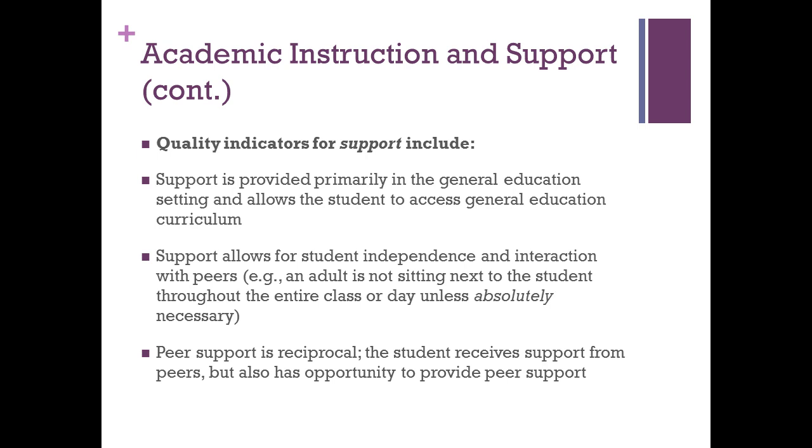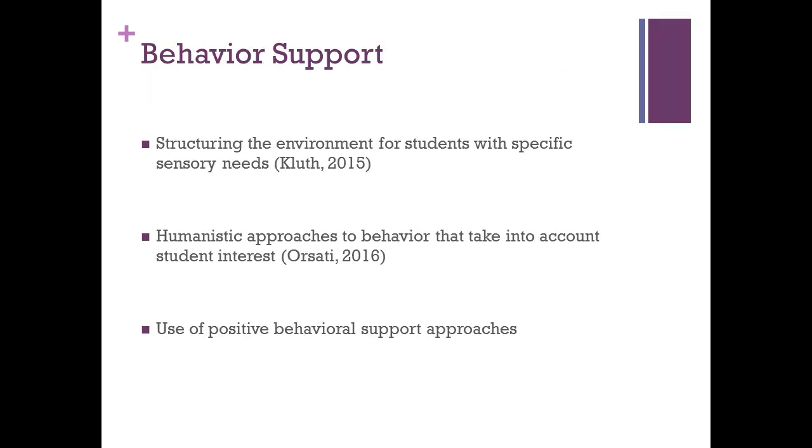Also, peer support is reciprocal. Oftentimes we see what happens is a student with a disability may always be the helpee, and the student without the disability will always be the helper. And we want to think about shifting that perspective and allowing students to play both roles. So students with disabilities being put in a situation where they can also be the helper, and the student without the disability can be the helpee.